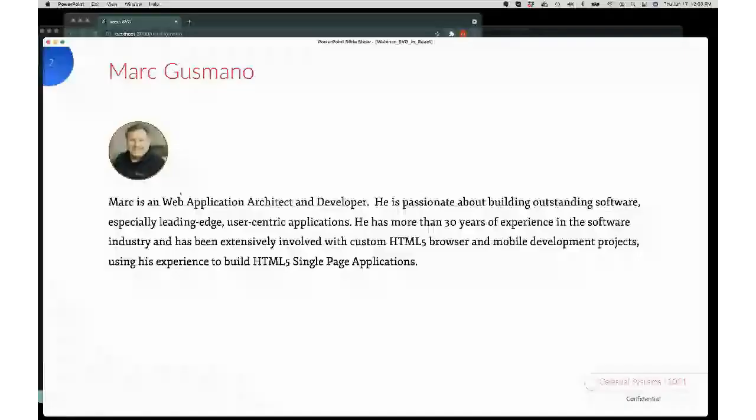Just a little bit of background on myself. I'm a web application developer and architect, been doing web-based work for quite a while, and most recently doing quite a bit of work with React. So I'm excited about the presentation we have today. Looking forward to any questions that any of you may have. Hopefully you'll learn something and be able to apply it to what you're doing on your applications. So let's go ahead and get started.